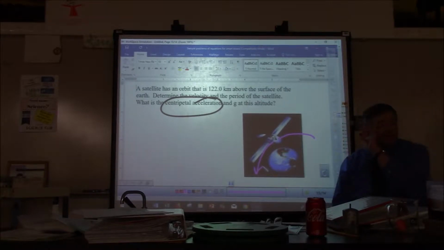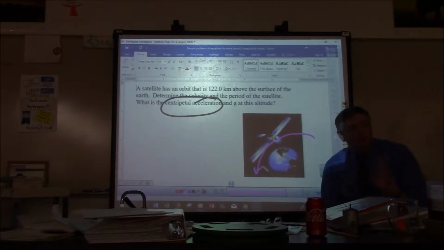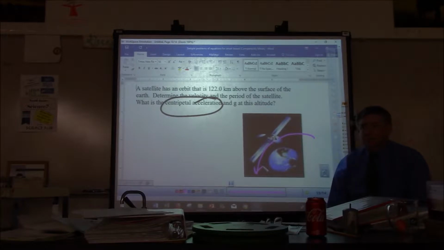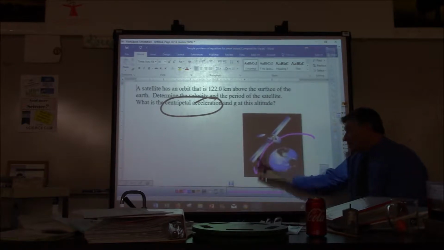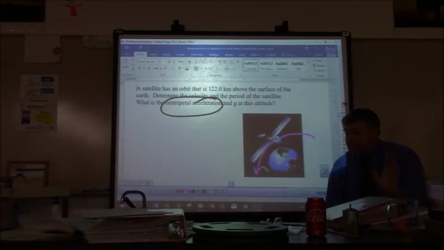Now, listen to me very carefully about what I'm going to ask. Is it possible for this satellite to orbit the Earth with a constant velocity? No. Why, Madeline? Because it's being pulled inward. So what's changing? The direction of the vector, right? So I cannot orbit with a constant velocity. Can I orbit with a constant speed? Yes, because the speed is just magnitude, right?